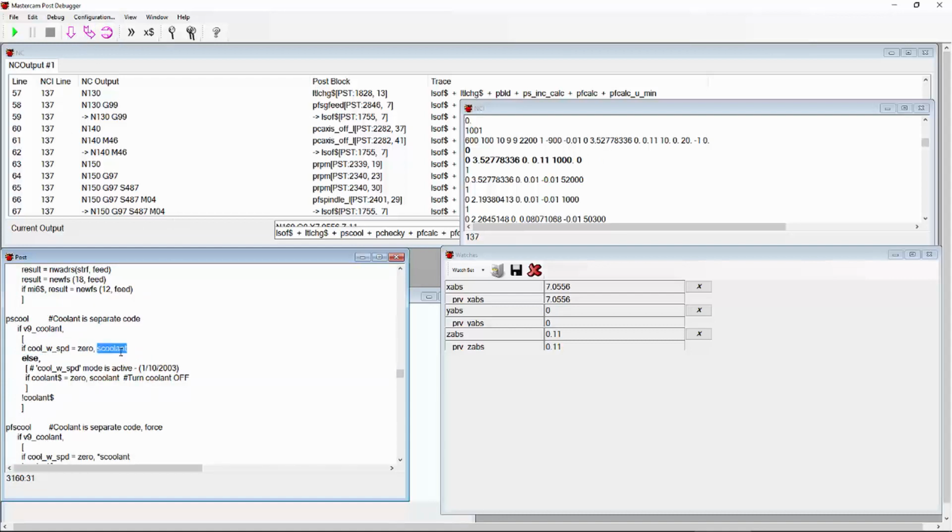Oh, S coolant. I think I wanted to put a watch on. Yeah, that's funny that we can't watch a string variable. That's really weird.